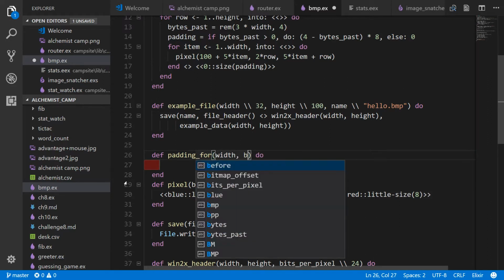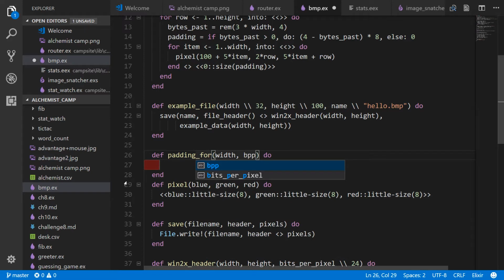We'll take in bits per pixel and make the default 24, as for everything else in this program. And we have to figure out how many bits we need until the next 4-byte boundary. So we will define a bits passed, which is very similar to the bytes passed that we did last time.